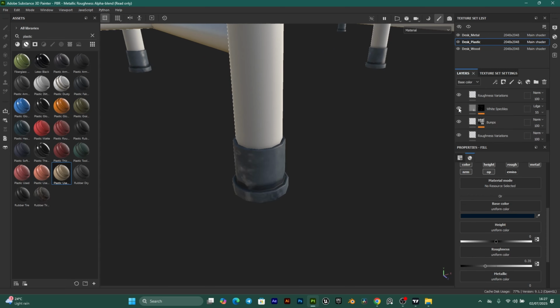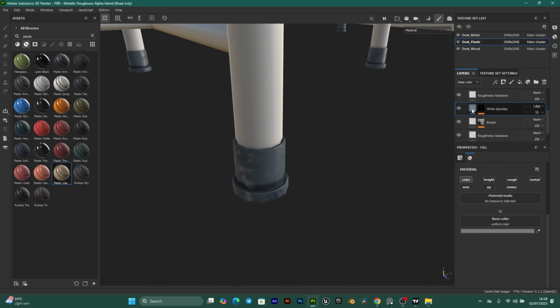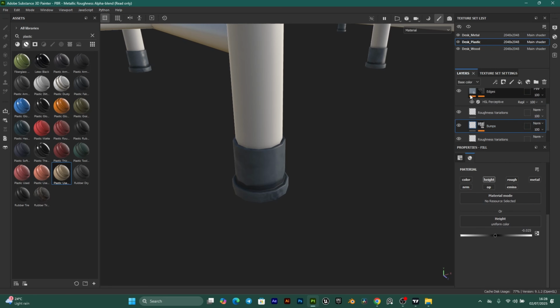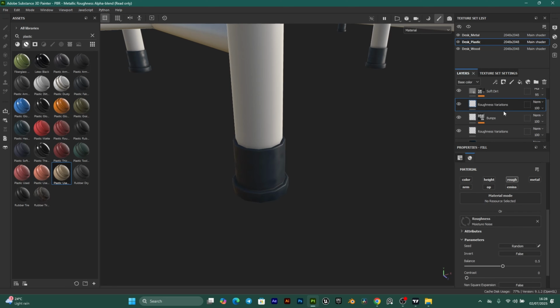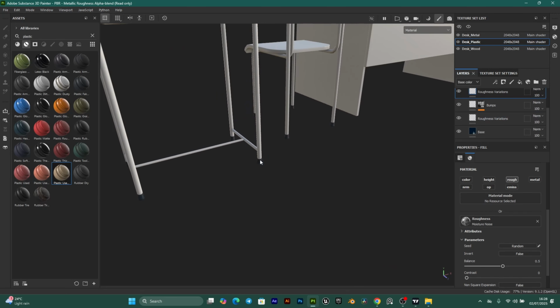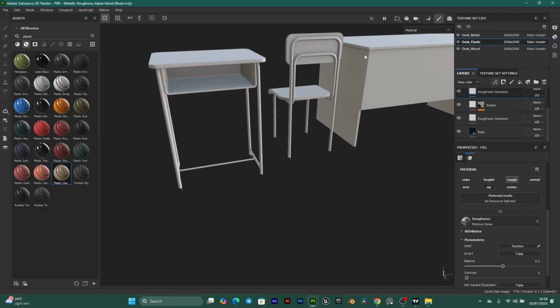Let me see. Yeah, for the white speckles, I'm also going to delete the white speckles, but I know there's something else I need to delete here. Is it the edges? Yeah, it's the edges. I'm going to delete the edges as well. And for the soft depth, let me see. Yeah, for the soft depth, I'm just going to leave it. The roughness variation, okay too. The bump doesn't make much difference. The roughness variation here, yeah, so I'm just going to leave it like this, okay? It's a tiny detail. I move on to the next.